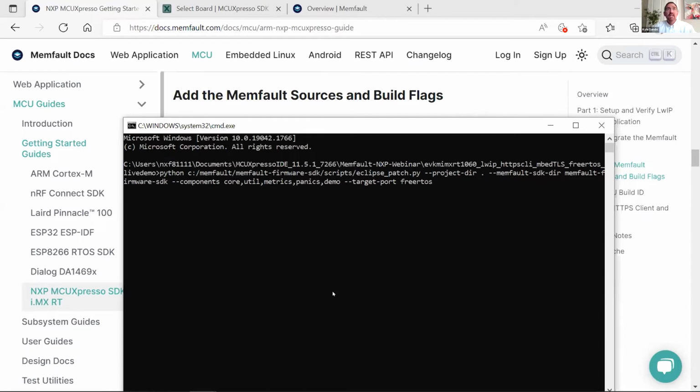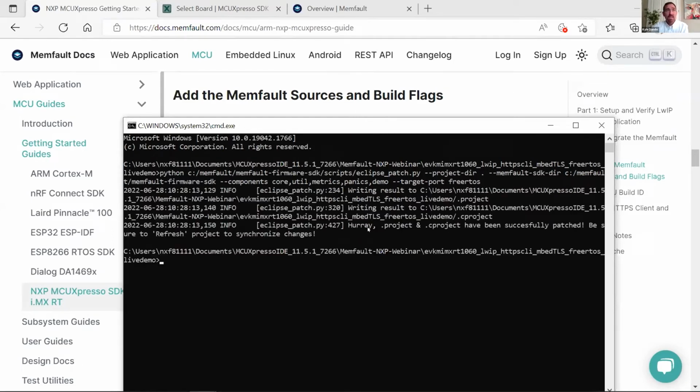And then it's going to ask me, where is the Memfault SDK located? And it's in that same Memfault folder. That may be your Git repository or wherever you put it. But if you make that change, now you're ready to run this script. What it's going to do is use the Memfault SDK. It's going to take the components that are required for the demo. So you can see here, for the things we're going to be doing, it will extract those and put them into the Eclipse-based project located in this location here.